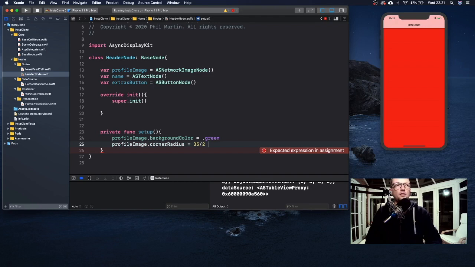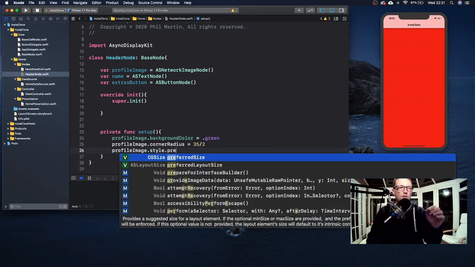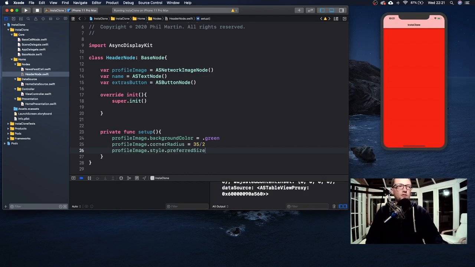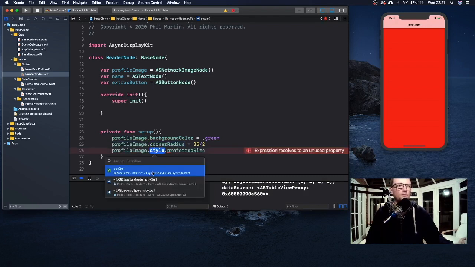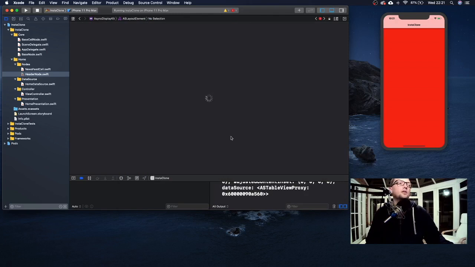So this will be 35 divided by 2 to give us that nice circular image, and then profile image dot style. On the style there are lots of different attributes that you can use to provide your view some styling.